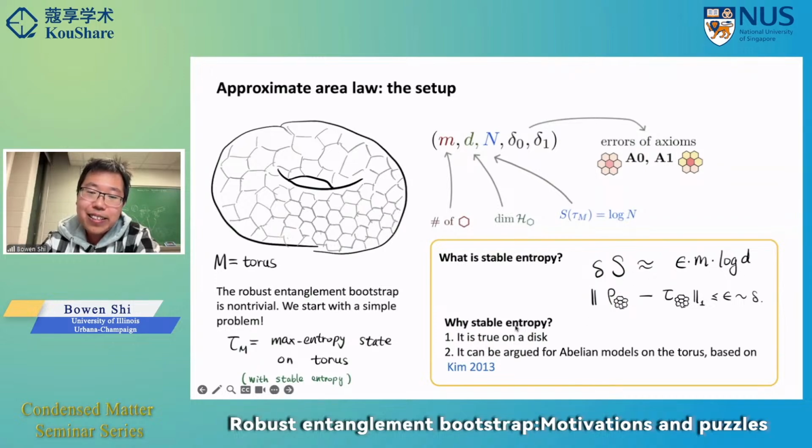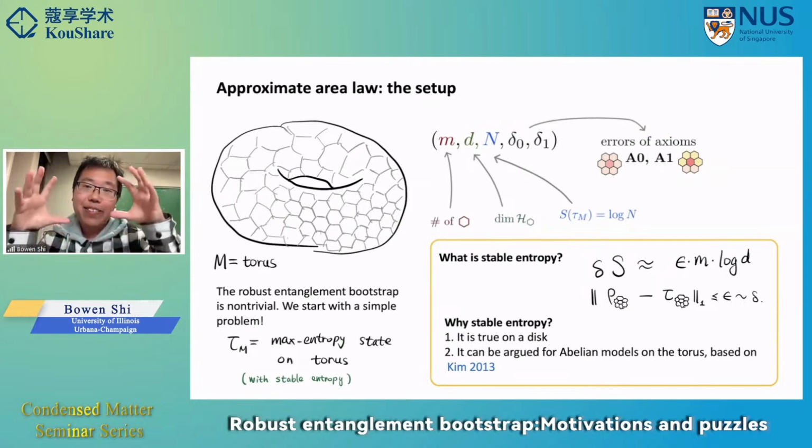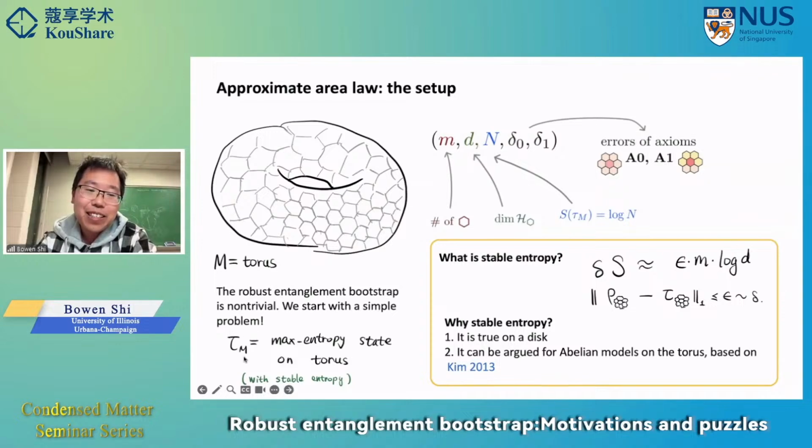Why do we consider this condition? First of all, on any disk, such a condition must be true. Second, for any abelian anyon model on the torus, this condition also holds and can be shown explicitly. For the more general case it is unclear, but we need this condition. The intuition is that the reference state we choose is the Gibbs state. We consider a finite temperature Gibbs state and cool it down to almost zero temperature. Then we end up with a mixture of different ground states. That one should have this property. That's the intuition.